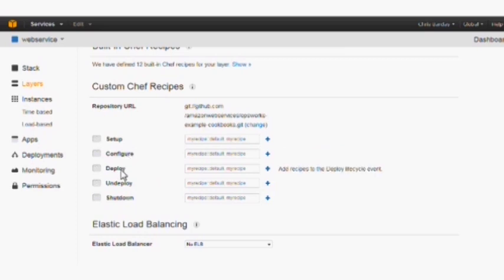Undeploy, of course, when you're undeploying, and then shutdown happens to perform cleanup on your instances, like shutting down processes or perhaps other sorts of cleanup tasks, pushing log files to a log file server and things like that. So the custom layer gives you a lot of flexibility on deploying really any software that is included with OpsWorks. And of course, you can use those same custom Chef recipes to override and extend existing layers, and that's what I've done as part of this demonstration.